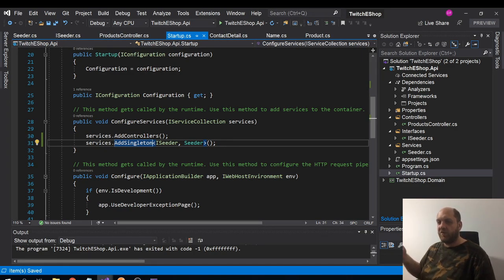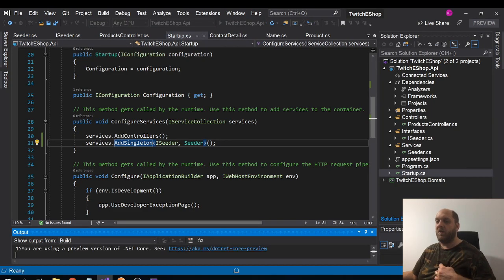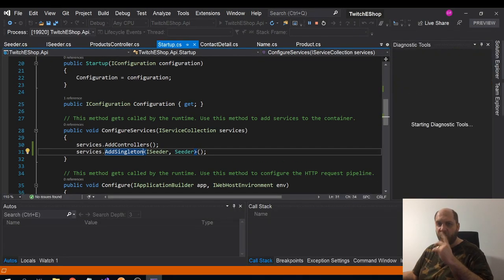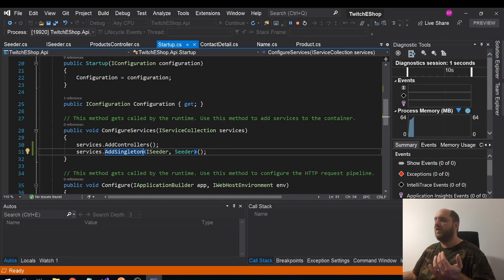So in this case, the service is not scoped to each request, but to the entire lifetime of the application. And this would change the behavior of our API fundamentally, because no matter how many requests we do, as long as the application is running, so as long as the console is open and we don't close it, then everything that we change in that list will still be visible.